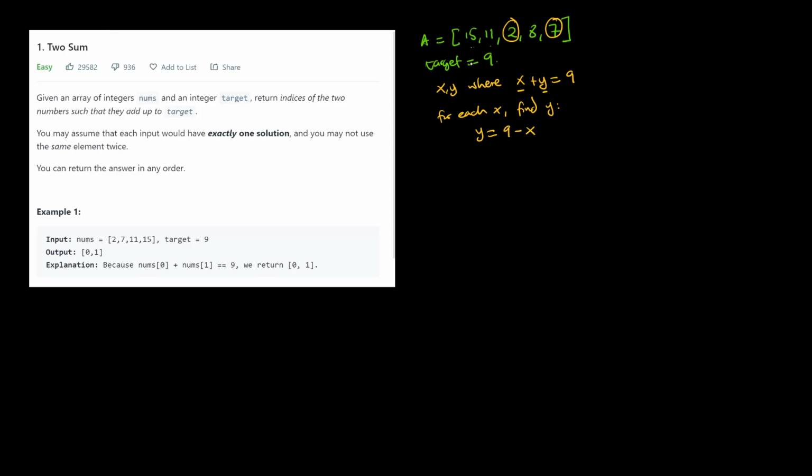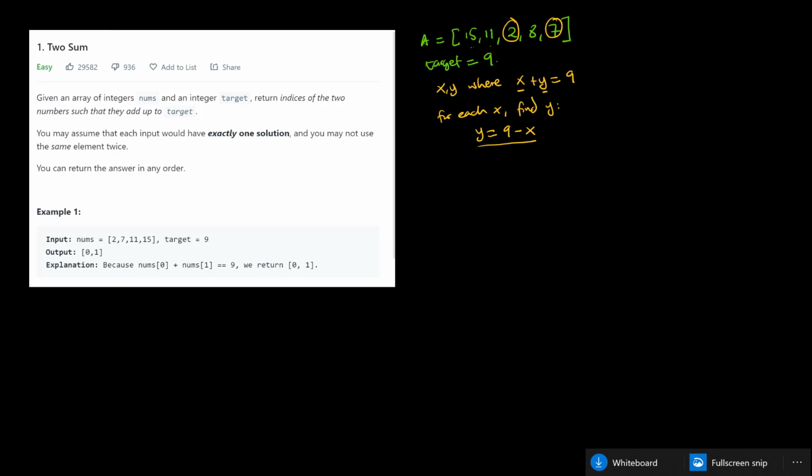Once we find the y that matches this formula, then that is the number. But remember, our question also asks us to return the index. So the brute force solution will be iterating over each of these, looking for the counterpart.